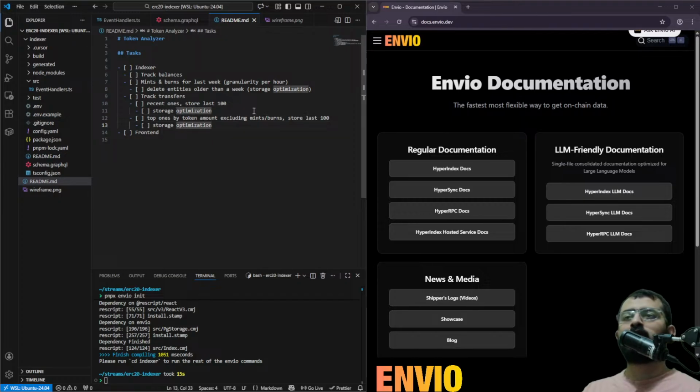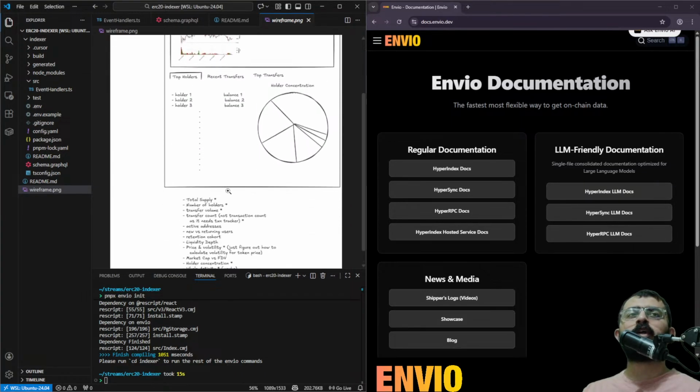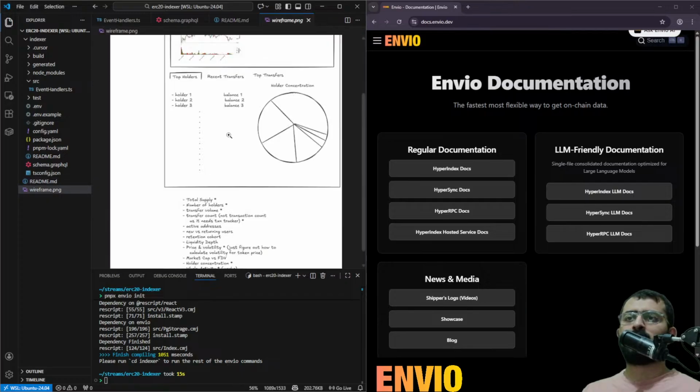Not really sure how the logic for this will work, because it's complex logic. It's not straightforward. You have to track which entities to delete. So technically it's not difficult, it's very simple.